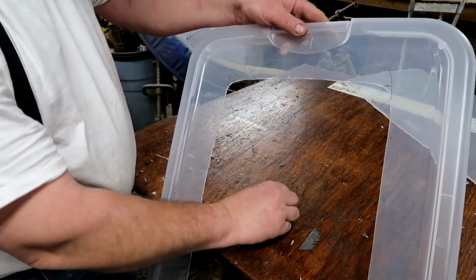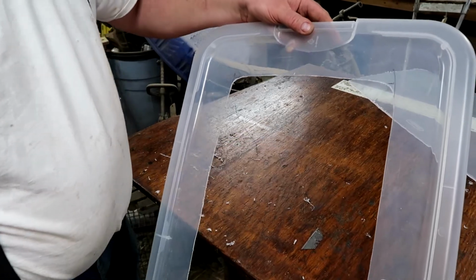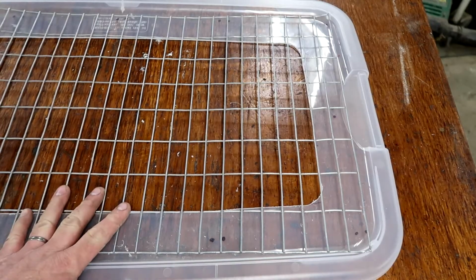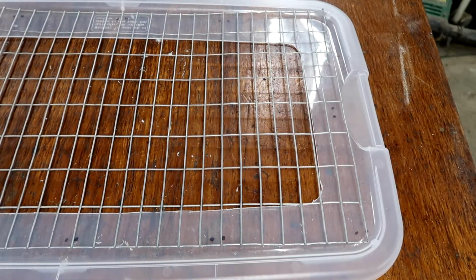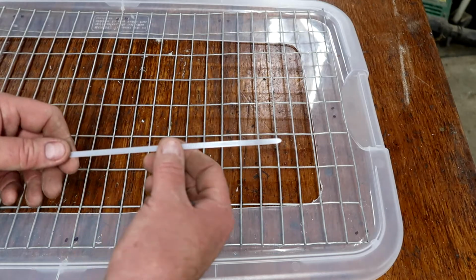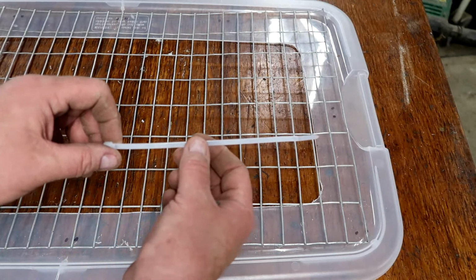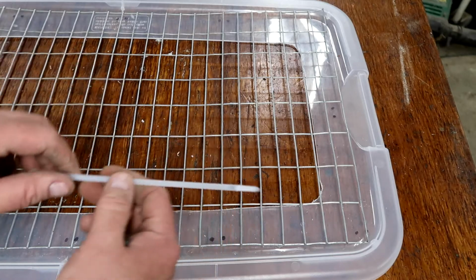If you have chickens running through your shop, clean up these plastic pieces or they'll eat them. They eat everything. So now I'm going to fix the top. And to do that, I'm going to use zip ties. So don't go cheap on your zip ties. These are nylon. They are about 3/16 in width. A good sturdy zip tie.